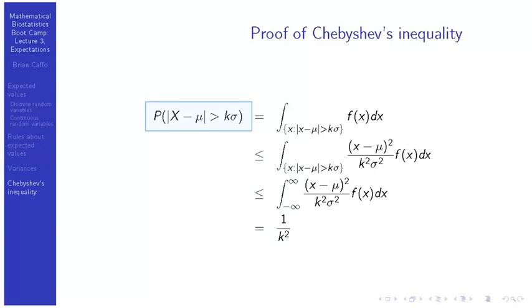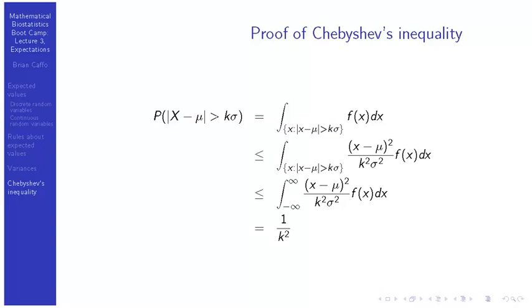Well, let's look at this probability statement. The probability that a random variable is more than k standard deviations from its mean, and let's do it in the continuous case. You can prove it more generally, but this just gives you the intuition behind the proof. Well, that's the integral over the set of x where it's more than k standard deviations from the mean, where here now the little x in the domain of integration is a dummy variable of integration, f of x dx, and we could replace this by another letter over on the right hand side, but on the left hand side it has to be capital X.